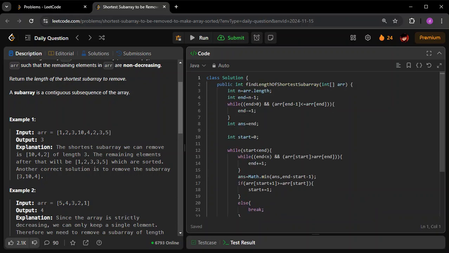If you see in the Java solution, we are doing exactly the same thing. What we are doing, we are taking the n, the array length. We're declaring the first pointer, which is n minus 1. We are making it run till we get, for example, this array, 2 3 5, that is in the rightmost part. If I start, how big an array I can get which is non-decreasing. So this is what it is. After that, end will come to a halt.